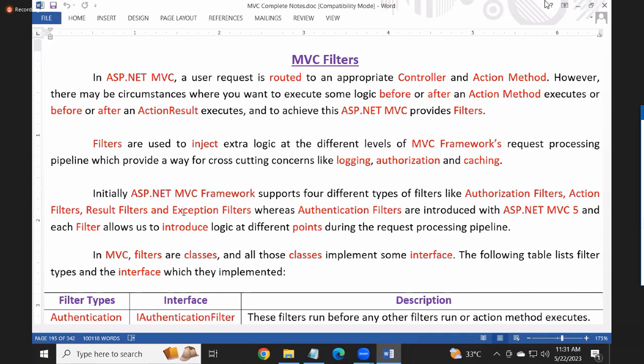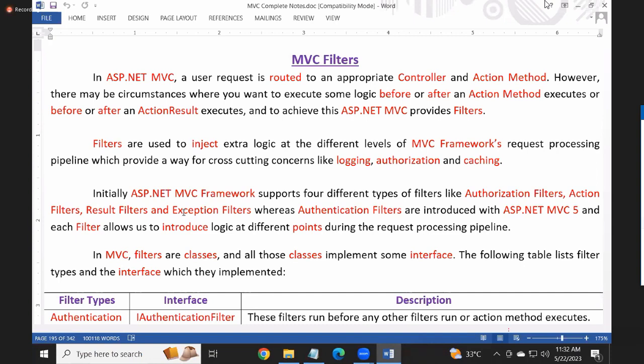Next, filters are used to inject extra logic at the different levels of the MVC framework's request processing pipeline. What is a pipeline? In a pipeline, water flows in a sequence. Here also, the request gets processed in a sequence. First, a request comes to the server.